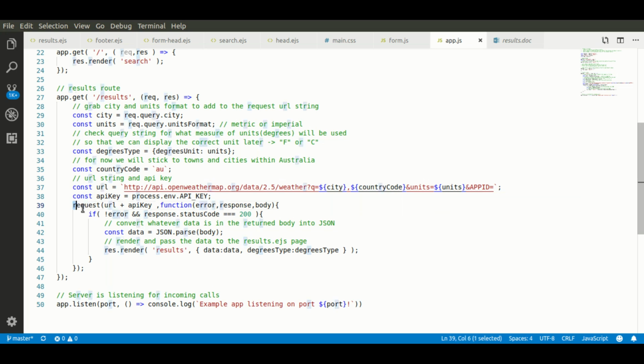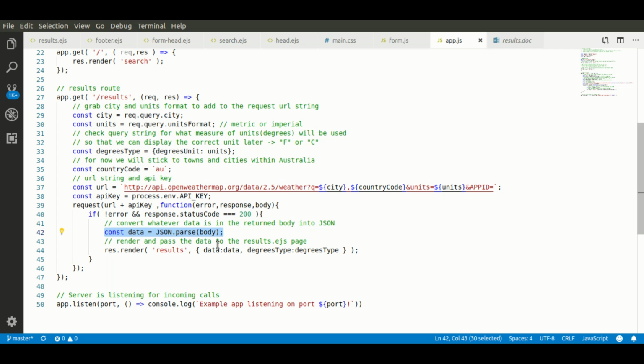So here is a request we send to the OpenWeatherMap API. We have the URL, then we append the API key at the end, and then we get a response. If there's no error, if the response is 200, which means all okay, the response is good, no problems, we can convert what we receive into JSON format, and then send that data into the results page.